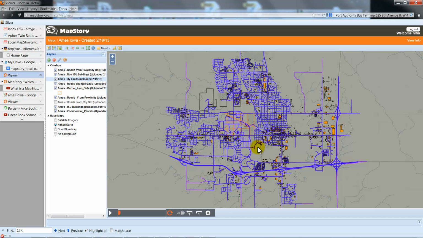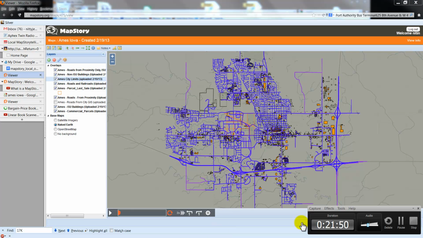MapStory is a gigantic effort for the developers. It's huge. I mean, it's like you're creating a whole new open source program from scratch, and we're still adding some essential features like Rubber Sheeter, but also versioned editing, which is absolutely essential, where people can collaborate on mapping and revert edits and such, like you do in Wikipedia, and this playback can be smoother. We should be able to add more and more layers, etc.